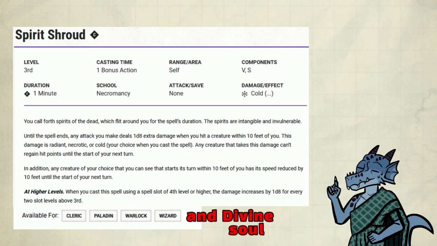Welcome to Pack Tactics, where my identity is shrouded in mystery. Spirit Shroud. This spell is available to clerics, paladins, warlocks, wizards, and of course all subclasses with access to the spell lists of these classes, like Divine Soul Sorcerer. This is a 3rd level spell, it uses a bonus action, and it has a 1-minute duration.